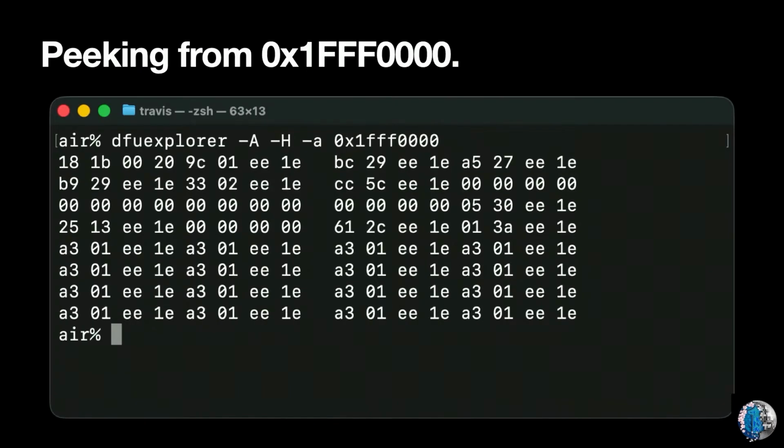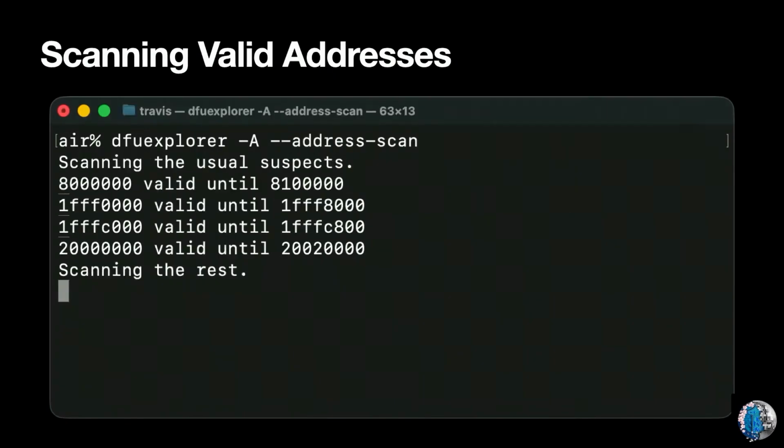We can also specify an address. So here I'm saying I don't want this from Flash, I want this from the beginning of ROM, and I'm doing that by specifying the full address. And that works, and I get my hexadecimal back. I can also ask it to scan addresses for me. So here I'm telling it to do an address scan, and it first runs through all of the addresses that it expects to work. 800 and change is the flash memory on a Cortex M3, many of them.